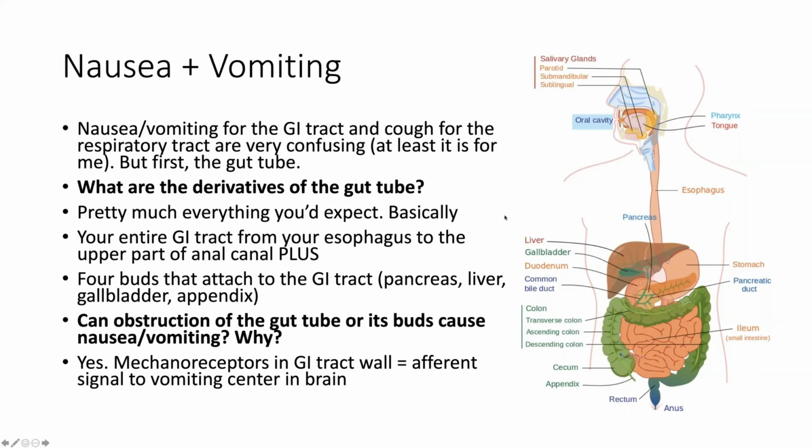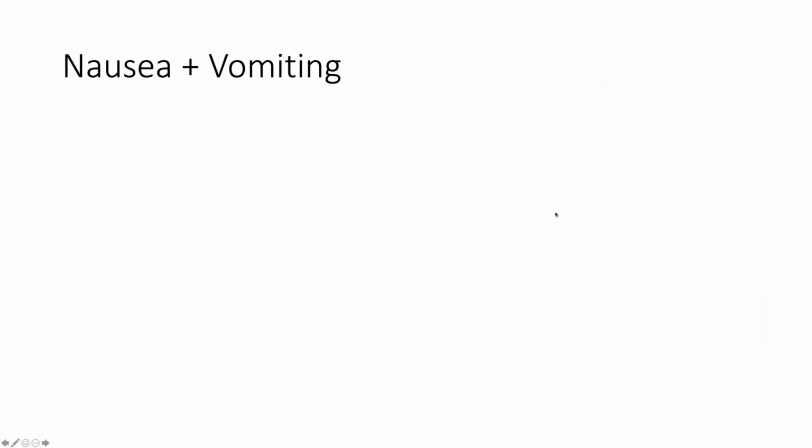Oh, I see. All right. Good question. Again, this is why it's confusing. What I'm trying to do with this nausea and vomiting portion is to elucidate one aspect of a very confusing topic. Many things can give you nausea and vomiting. I'm not trying to explain everything that can cause nausea and vomiting. I'm trying to give a systematic way of thinking about the GI causes of nausea and vomiting, to hopefully make it more tractable.